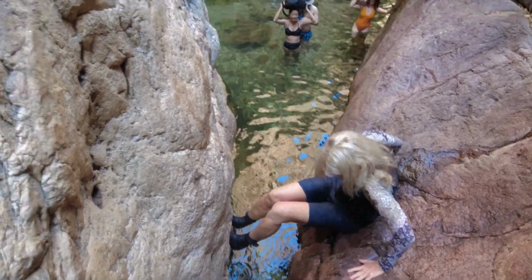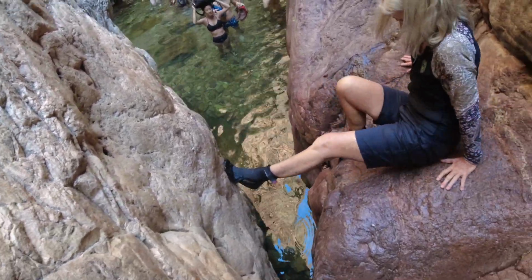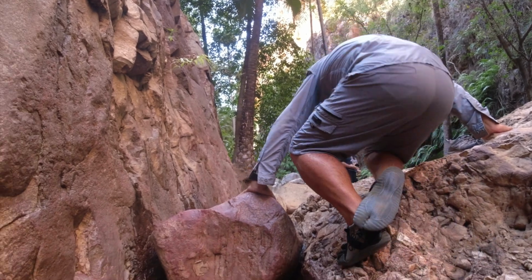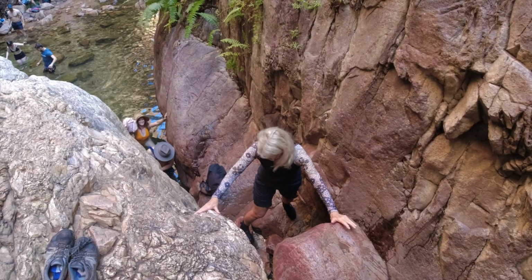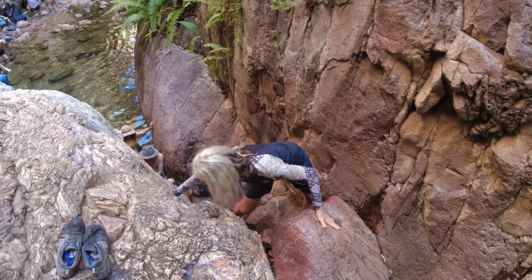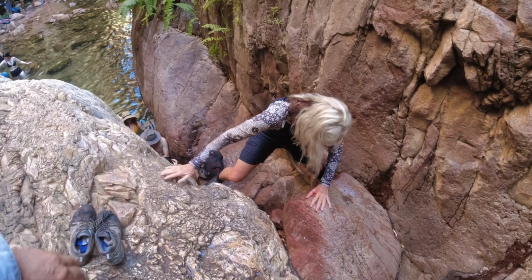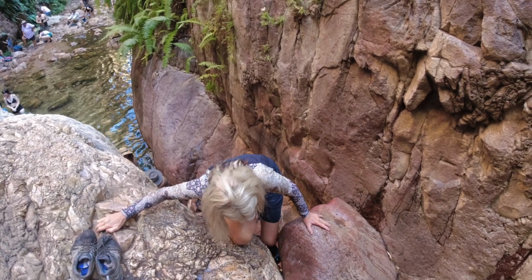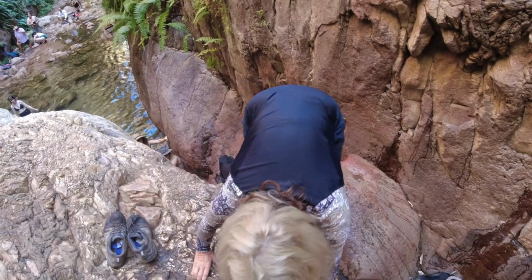What abdominal muscles are going off the chart? I'm going to go the bum shuffle. Hey, the bum shuffle! Real fun begins. Oh, wow. Where'd you go from here, Kerry? You on my hand? I don't know where you go next. Oh, up here maybe? Right. Okay, I got it.